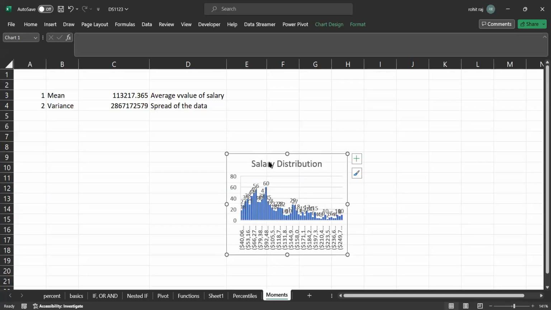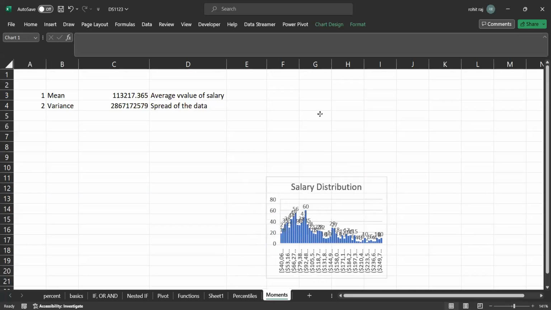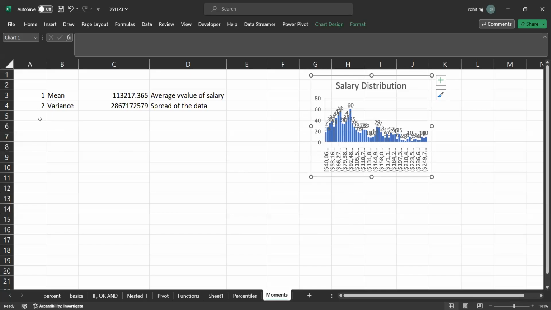Moving on, since we have checked the variance, we'll also check the standard deviation, because it is simply the square root of variance.